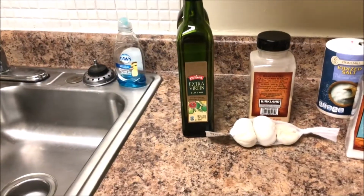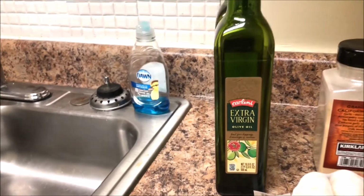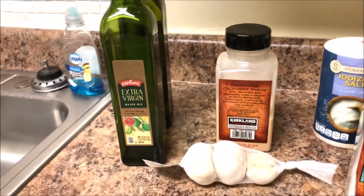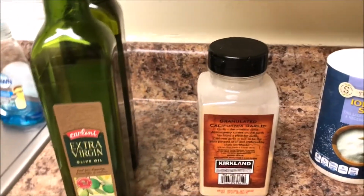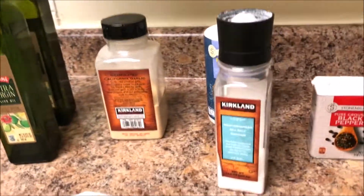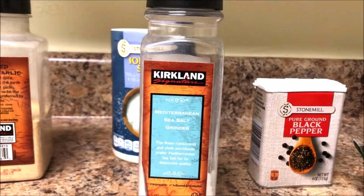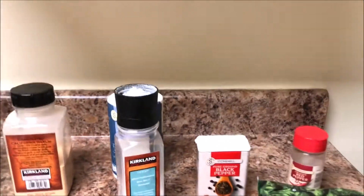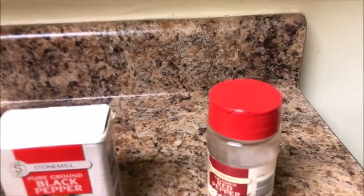Like I said, you're only going to need a few ingredients. I have some extra virgin olive oil here. You can use whatever type of oil you want. I just choose the extra virgin olive oil because it's less saturated with fat. Garlic, I'm using the bulbs today, but if you're short on time or just don't feel like mincing your own, garlic powder is the move. Then I have some salt. I am using the Mediterranean sea salt, but feel free to use just any iodized salt. That's up to you. Some black pepper, some crushed red peppers.